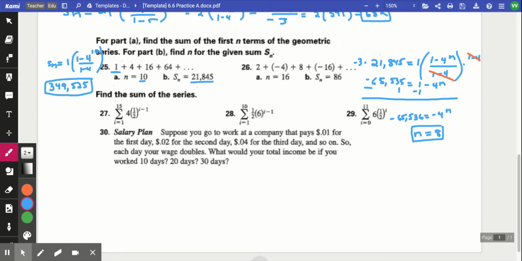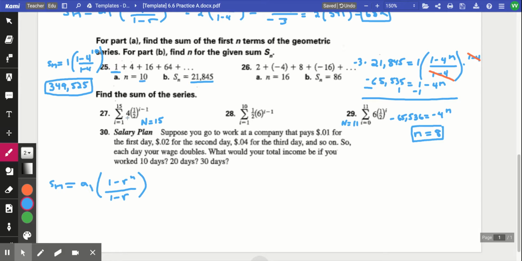So what you're essentially doing here is you're setting up the partial sum formula, but the only difference is n equals 15 here. And that's the part of the information that they didn't tell us. So if you look at number 29, n is going to be 11, and that 0 doesn't really affect it. It's just the starting point, okay? So if I know this information, we're going to, again, do the exact same thing we did before. Partial sum is, I'll write it down here, A1 times 1 minus r to the n over 1 minus r, and plug in what you have.